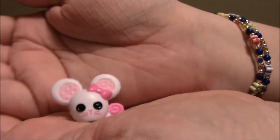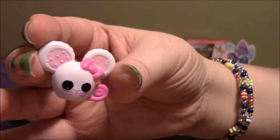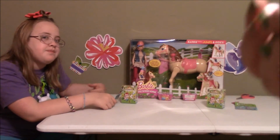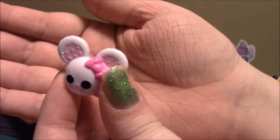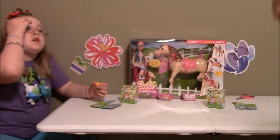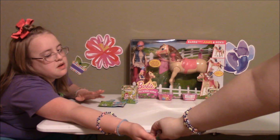So cute. Oh, there's a dog! A spotted dog! There's a cat! No, there's not. Let me see your fit. What's this one's name? Oh, look, it's got little polka dots on it. I don't know if you could see them. The little crumbs. Polka dots. Oh, it's so cute. I think that was named Sprinkle. Oh, it has button eyes too. I'll let you have this one because I know that you would want it. And you know, orange is mommy's favorite color.